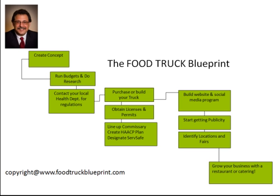But remember, you're going to need to know what your food costs are. You're going to need to know what equipment you need to put in your truck. You're going to need to have some hooks for publicity. And so, again, you want to make sure that you're starting with the concept. Once you create the great concept, everything else falls into place very, very simply with this roadmap that I've provided you.